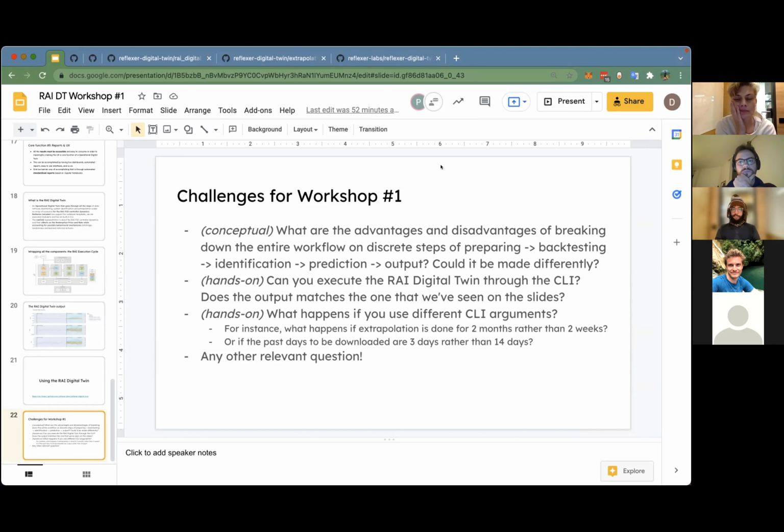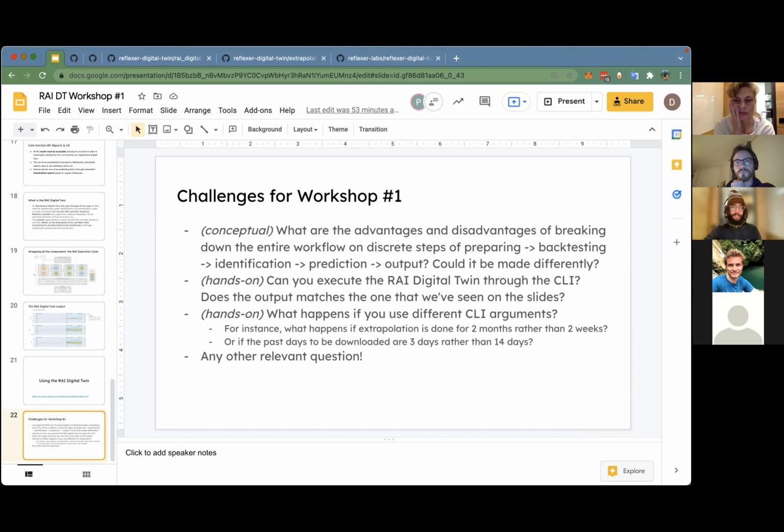The other two challenges here are hands-on. The first one is, are you able to replicate the steps that I just did? Are you able to execute that on your own machine? And if you see the output of it, is it going to match what we've seen on the slides? The supervision for a challenge could be something as simple as a Markdown file or Jupyter Notebook. Maybe it could be a screenshot. So feel free to do it in whatever way you think answers the challenge.